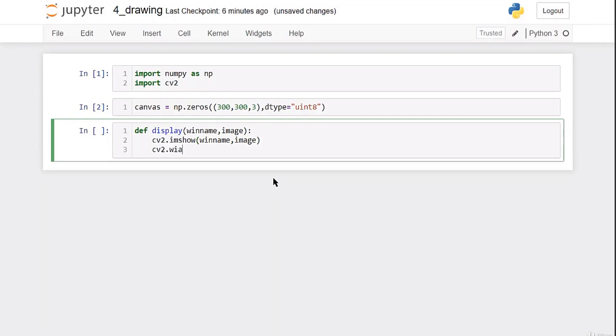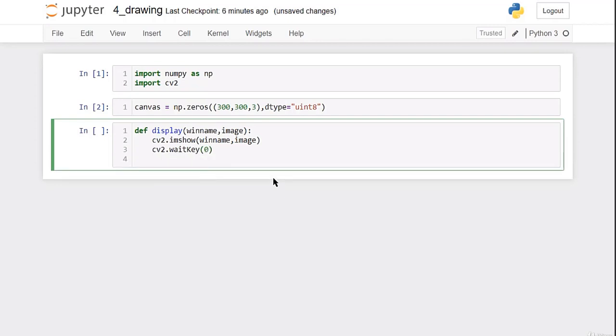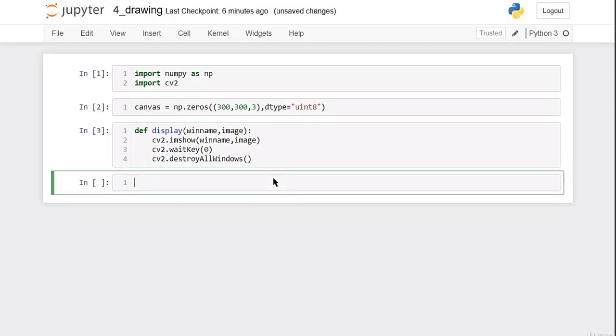And let's put a waitKey and assign 0. Also cv2.destroyAllWindows. Execute it.